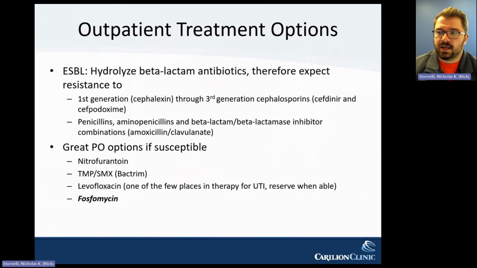So as I mentioned, ESBLs are a pretty pesky acquired resistance for our Enterobacterales group. They most commonly confer resistance to our first through third generation cephalosporins, so not atypical for that susceptibility profile that we saw on the last slide. We generally have some really great oral options, but a lot of the options are precluded by potentially adverse effects, or they may not have a high degree of empiric susceptibility. There may be some variability with their susceptibility, as we saw with nitrofurantoin.